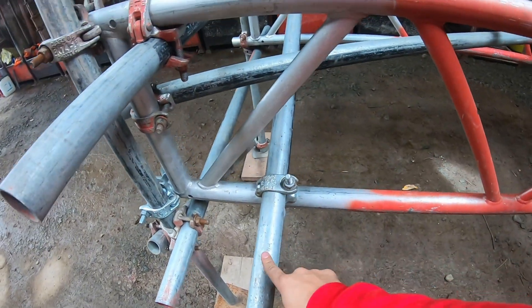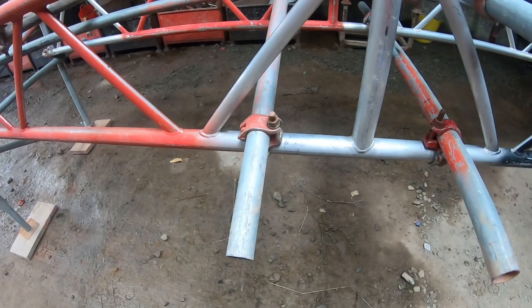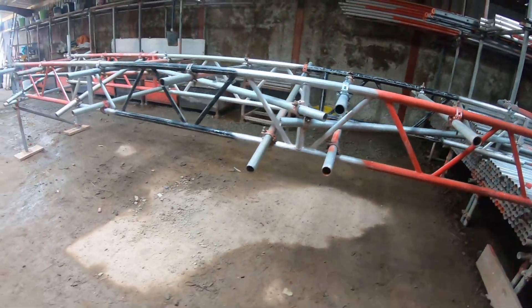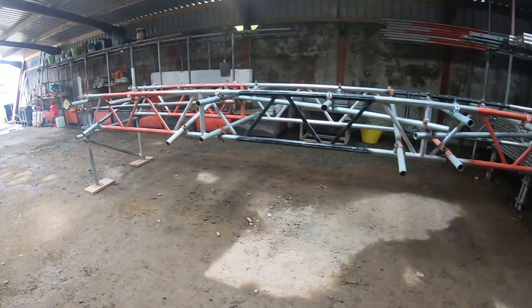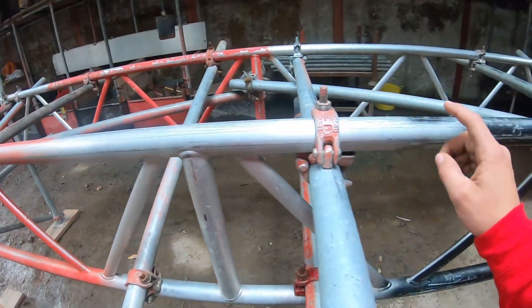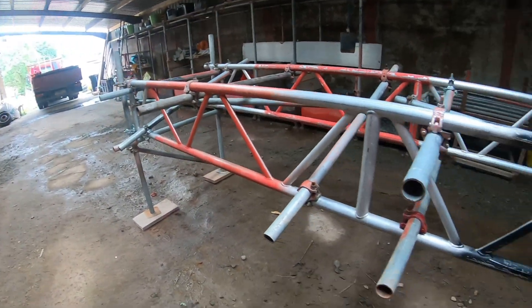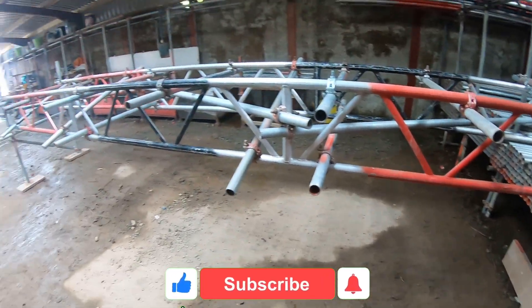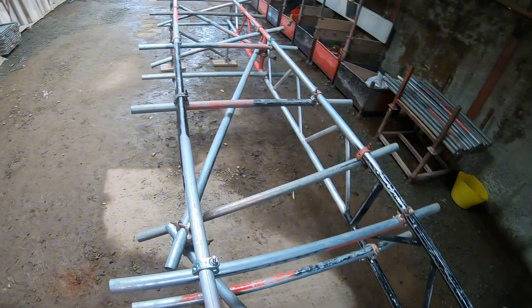That's it then — we've got the knee braces, plant braces, and tie tubes all in. So that's how you'd set up for your beams, and that's how you do the strength of the beam. All you'd do then is throw your trannies on top, boards on top of that. And then your punch-ins go from the top cord to the bottom cord, obviously every two metres. So that's all simple enough — that's how you do beams.